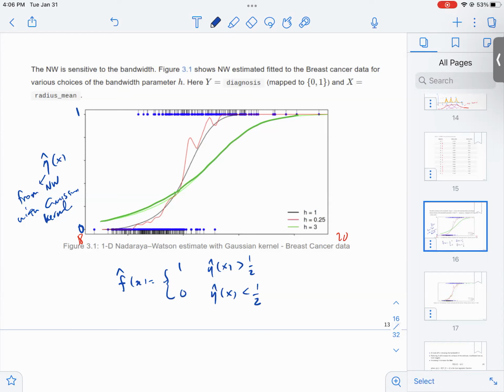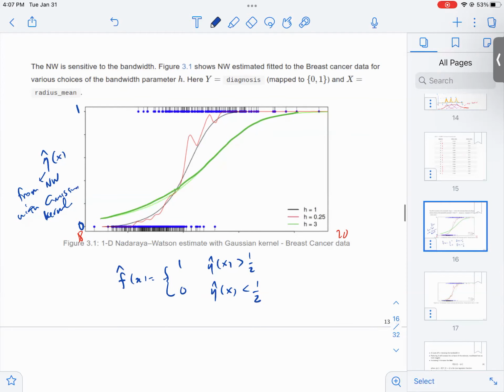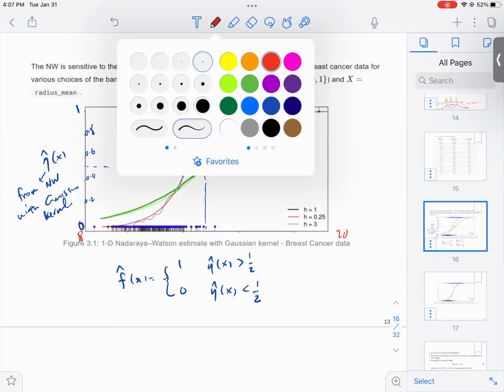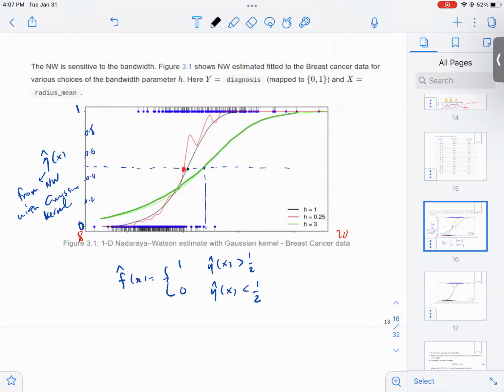Depending on which bandwidth you choose, you might get a different thing, but roughly this is 0.2, 0.4, 0.6, 0.8. So somewhere here would be 1/2. This is saying you're going to cut this at different points. So this is going to be your decision boundary under this one. The decision boundary here would be just a single point. This is going to be your decision boundary under the other one. So these are the decision boundaries. For this one it would be that, for the other one it would be this, and for this one it would be that. So this position, basically.